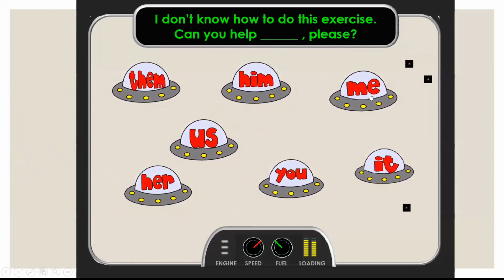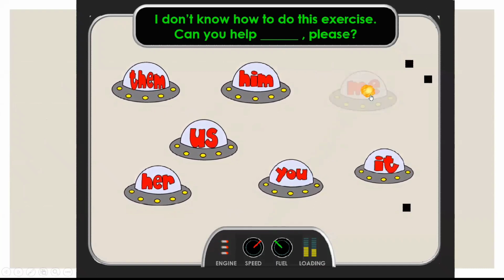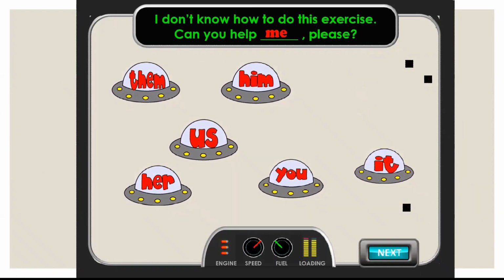Yes, it's me. I don't know how to do this exercise. Can you help me, please? Me is referring to the subject I. Me is the object.